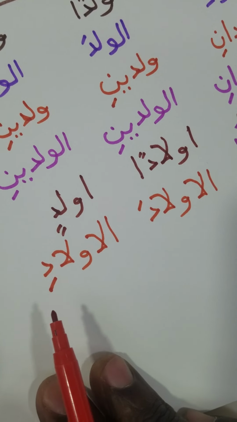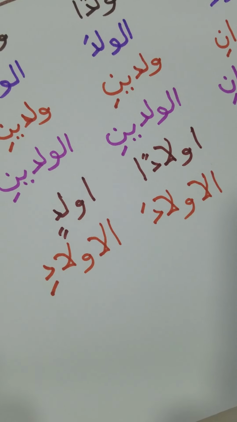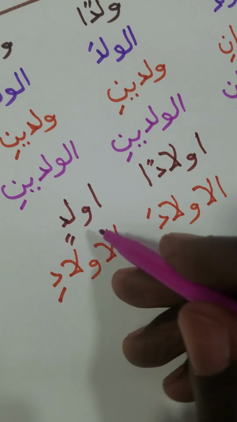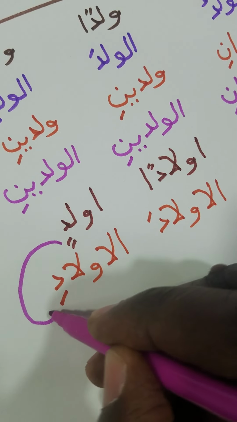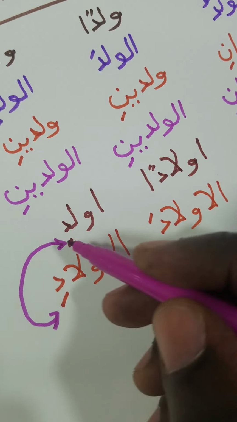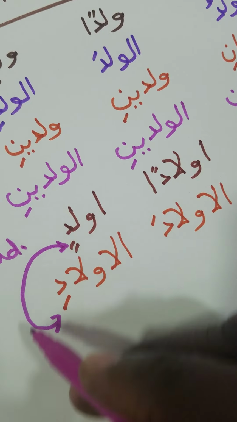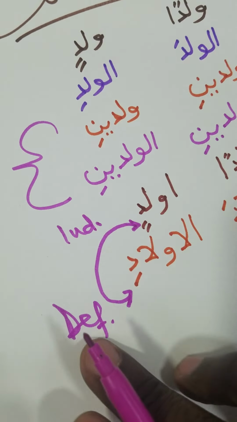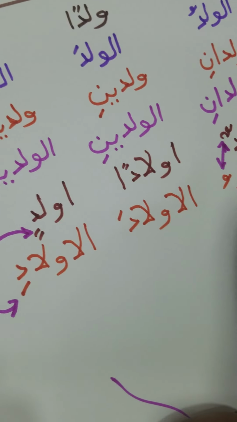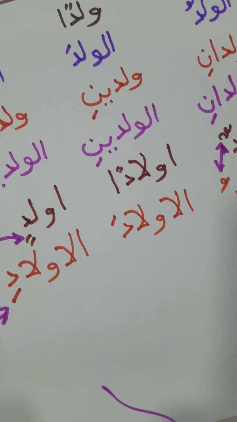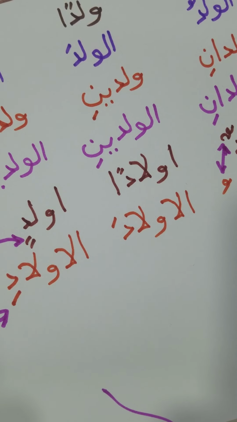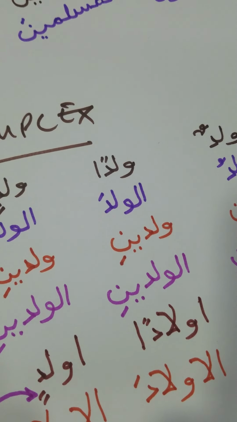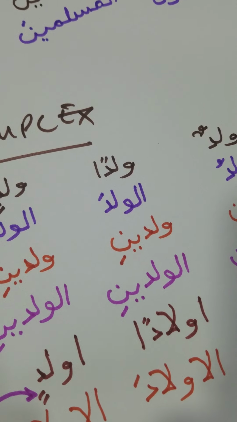Now when you look, the biggest emphasis that you can hold onto is to note that what was the tanween here has turned into this. So this is indefinite and this is definite. This is how easy these things can be if you choose to give them some time, you understand them better. Feminine. Of course, you're going to handle the feminine bit also in a while so that we don't leave it pending.